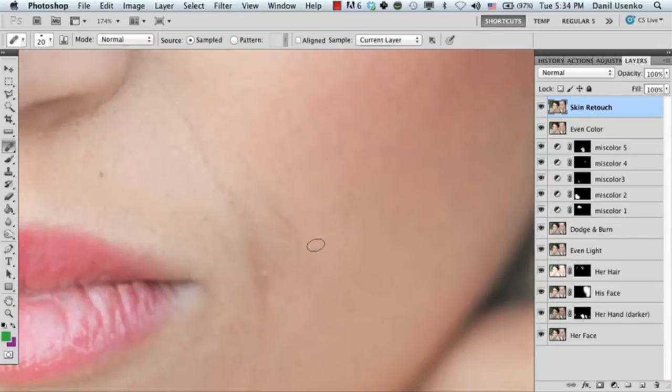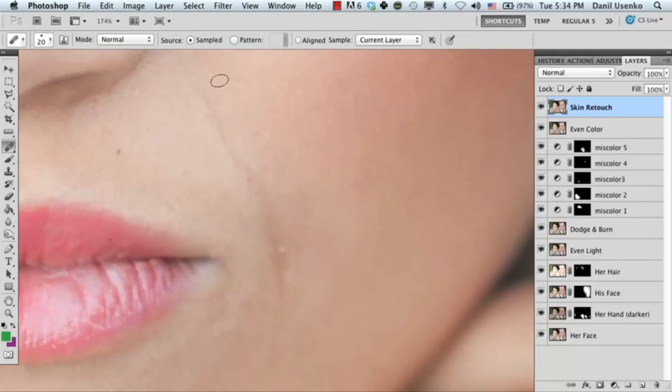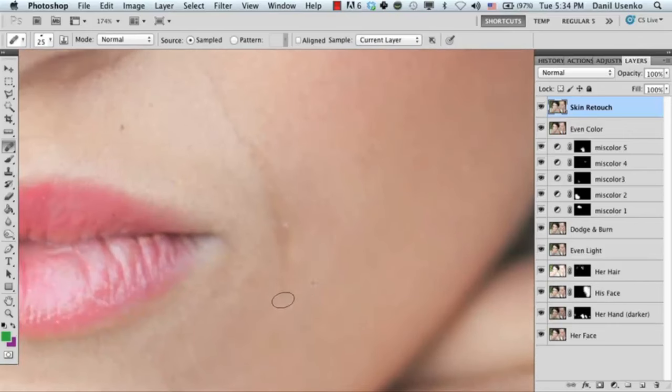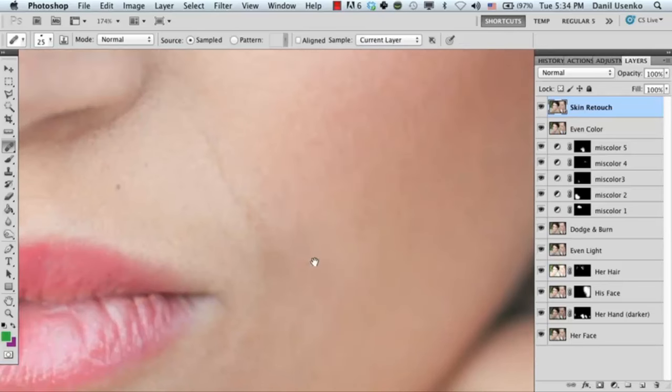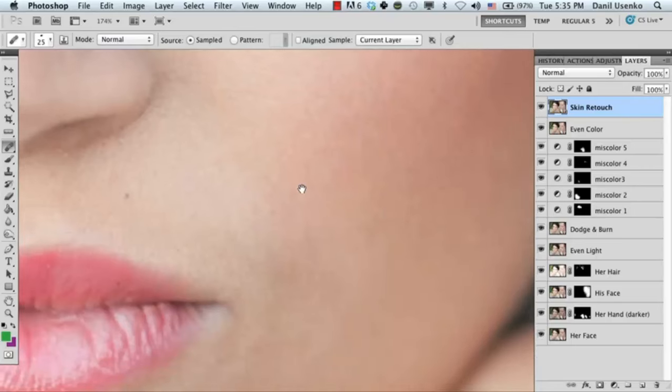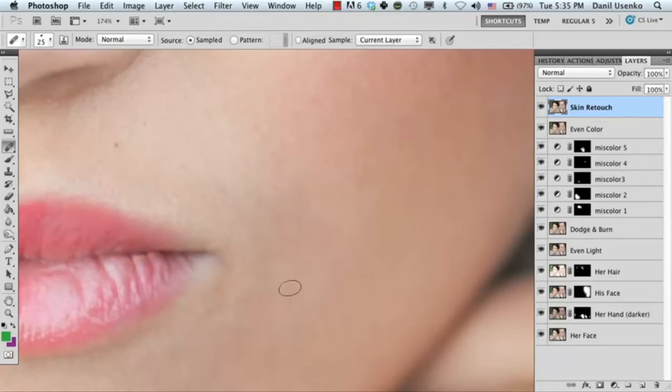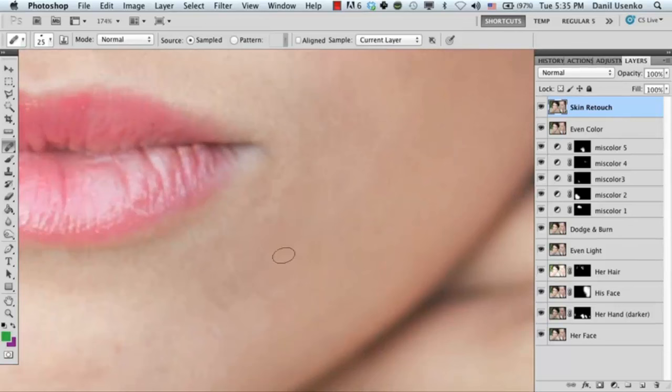Now, often when people smile, they end up with these, I'm not sure what they're called, wrinkles, I guess. For girls, most things like that you should remove, even though they are natural and it's nothing ugly. But for a portrait like that, you typically want to get rid of that because it makes the skin look more smooth, and most people don't like wrinkles.